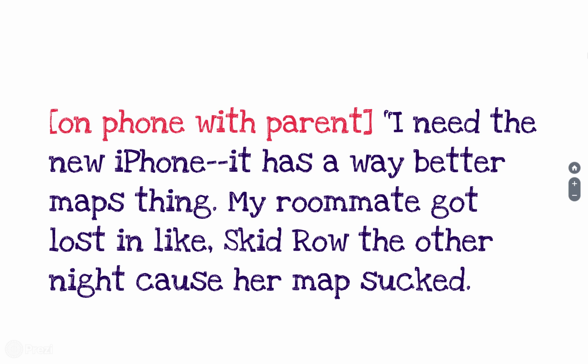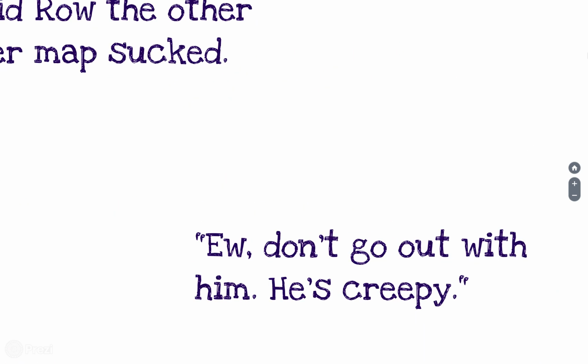But if it has to do with safety, first of all, you can't really get lost in Skid Row. It's literally a grid, and it's a very small space. So she's definitely just sort of laying that on thick. But it was a purely pathos argument. She's not giving reason. Well, she gave a reason for it, and I guess there is some logic to it. It's not the best argument. And she doesn't have really any ethos there. She's appealing to the ethos of her parents, but I just love this.